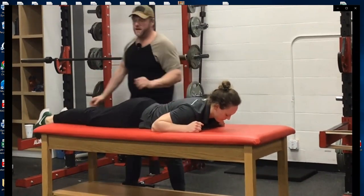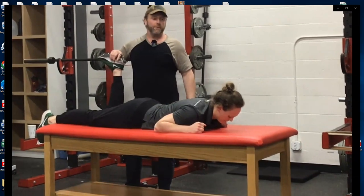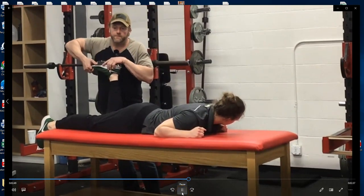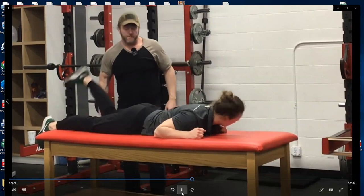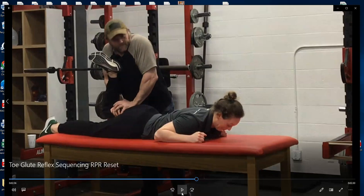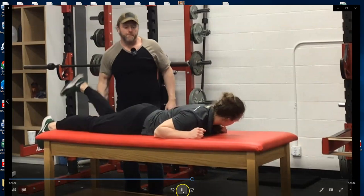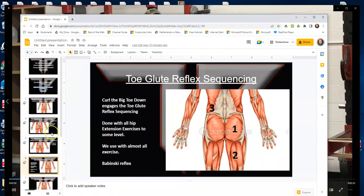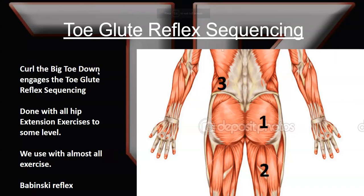Okay. So without doing any intervention, I'm going to show you how powerful the toe is. This is why we do it on our exercises. I'm going to have her curl the big toe, nice and low. Yep, curl it in. Lift up. Ready? Hold. Okay, I'll back up a little bit here. And lift up. What I reference is this toe reflex sequencing. And what we do here is we basically curl the big toe down. Basically, the big toe would grab the ground if she was standing there. Engages the toe glute reflex sequencing model that we talk about and I reference for years now.